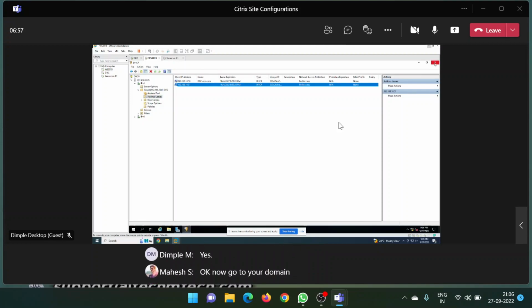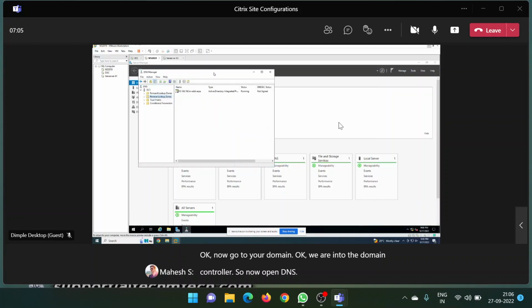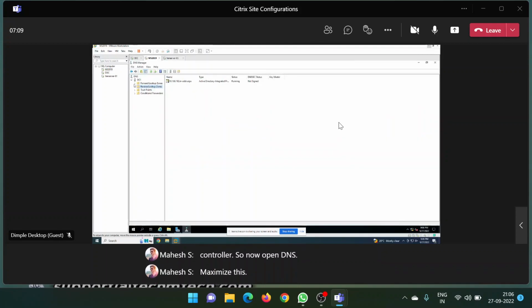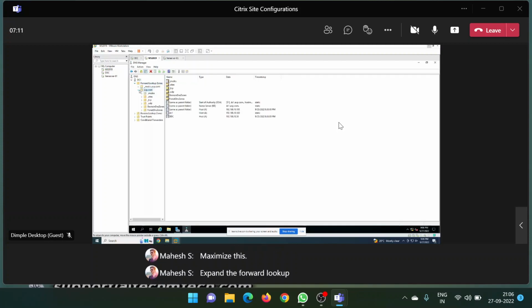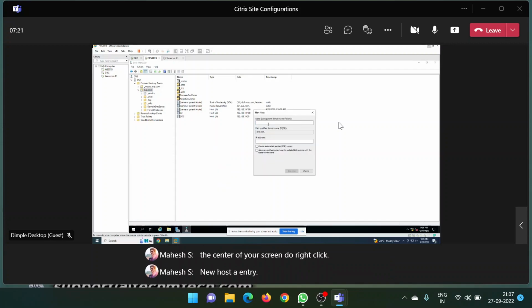Okay, now go to your domain. We are in the domain controller. So now open DNS. Maximize this. Expand the forward lookup zone, your domain, and now in the center of your screen, right click, new host, A entry, the third option.